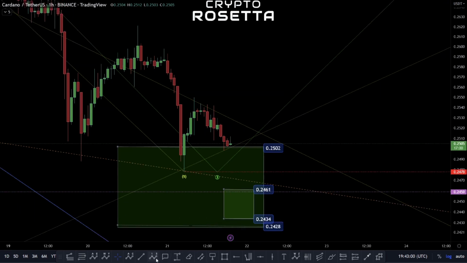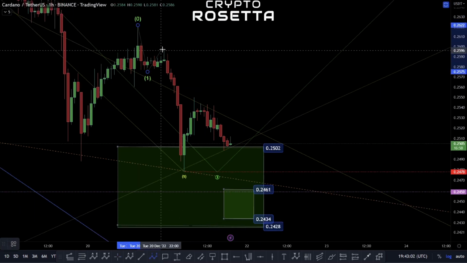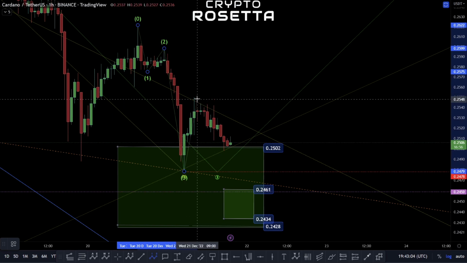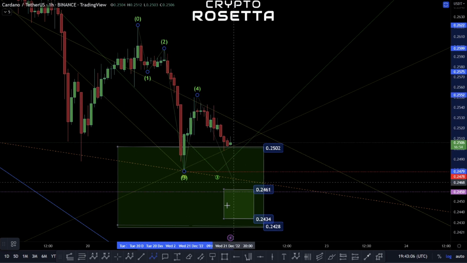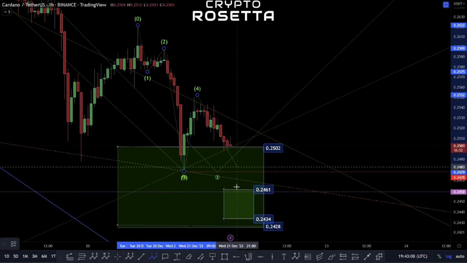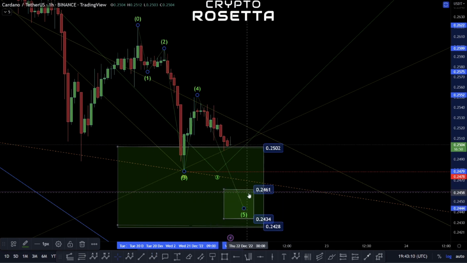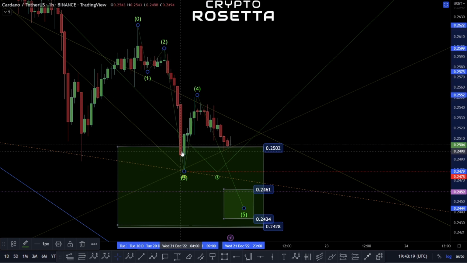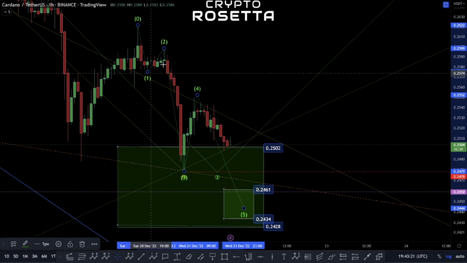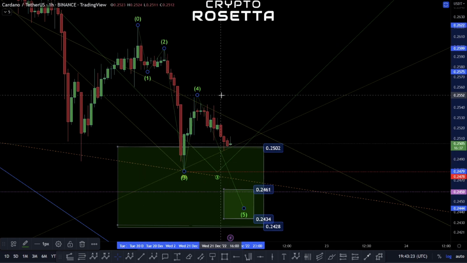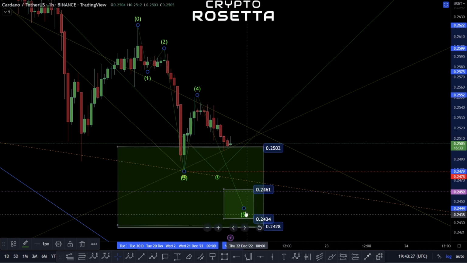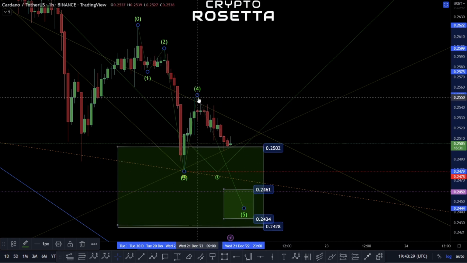And what we'd be looking for here is that this move then would become a 1, 2, 3, up into this high for a 4, and then potentially we're starting to drop down now, and this would be the area we'd be looking to target. However, we can count this slightly differently, and we can have this as a 1, 2, 1, 2, 3, 4, 5 for 3, and then a really short fifth wave. So this is also possible. We just need to see how this move reacts as to whether we're going to be moving down into these zones or moving to the upside from here.